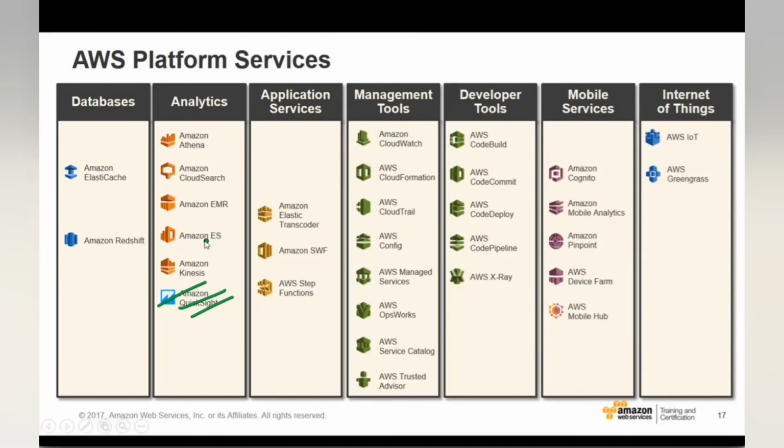So we have a managed service which will allow you to build an Elasticsearch cluster. Ultimately, what people tend to do with Elasticsearch is to add Logstash to it, so that you have a way to ingest all of these logs almost in real time. And then it's called an ELK stack, where you have Kibana as well. Kibana could be run on an EC2 instance, and Kibana is a visualization tool very similar to QuickSight. So that's an ELK stack, and we have the managed service called Amazon ES, which is Elasticsearch.